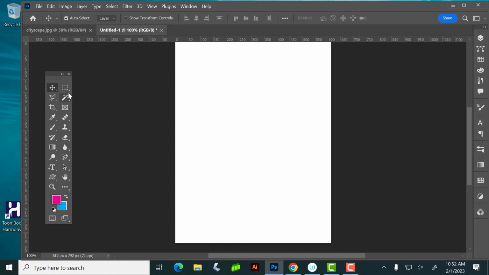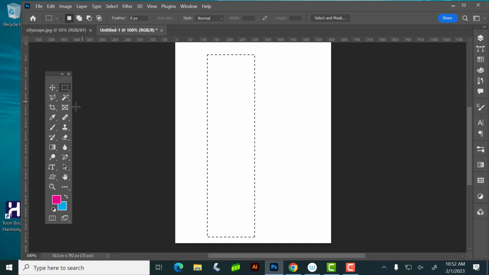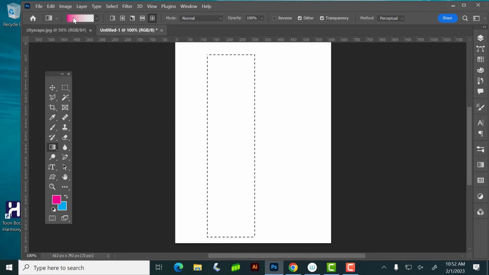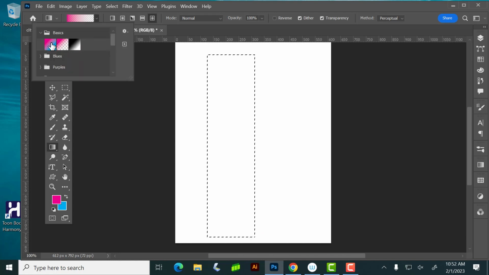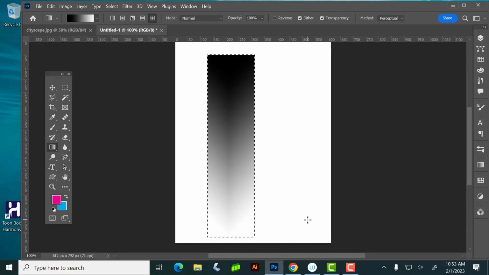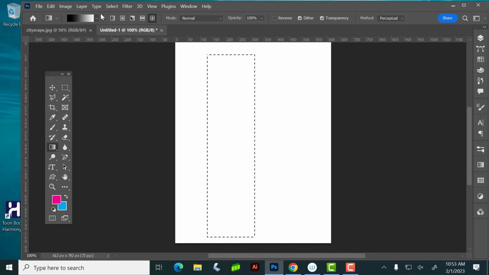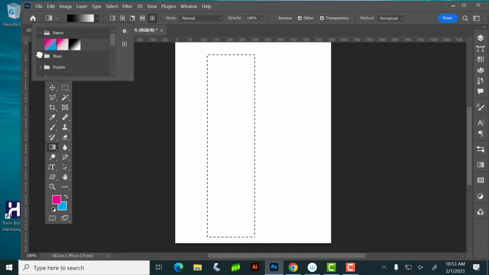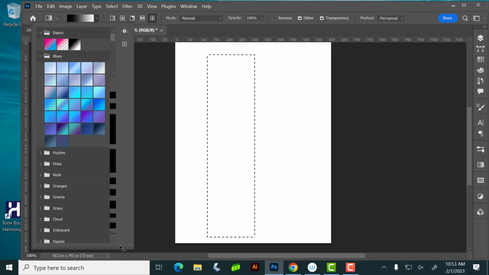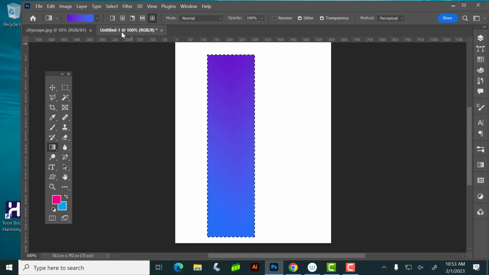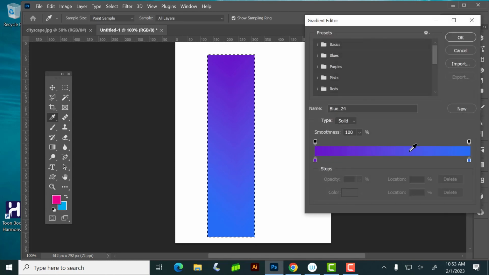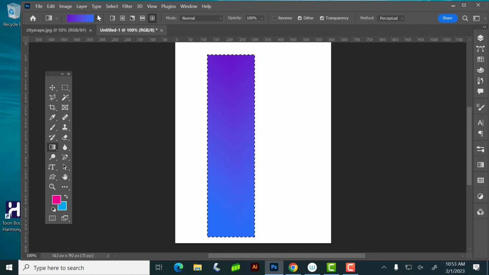So let's go back to here, back to our regular linear gradient. Go back to my gradient tool, and right here I can change this. So now we just did foreground to background, foreground to transparent. This one's just black and white, which will come in handy for some other things. And those are your basics. Then you can come in here and go, here's a bunch of presets. These are all presets. So now I can come in here and grab one of these presets and change it if I want. Does that make sense? And here's, I'll go into that later. I don't want to get into that yet.